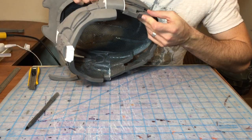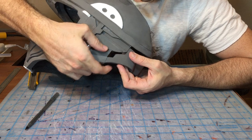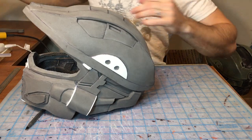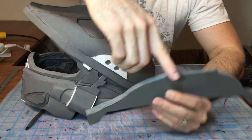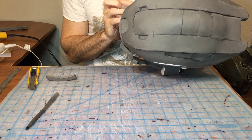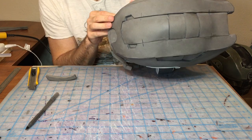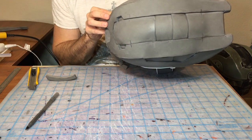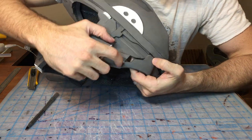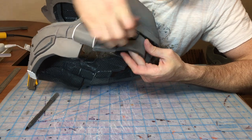So now as I showed you before, that little stair feature there. I'm going to get this set where I want it. You're going to notice it's going to kind of pull and stretch the foam — see how it stretches it up like that? Gives that neat little look there. That is going to play in well when we put this piece, because that curve is going to be able to line up inside there. Another thing to bear in mind: when you're going to do this back piece, you're also going to be coming a little bit higher on this edge — about a sixteenth of an inch higher, pretty much right to the edge of the lip of the upper part of the helmet.